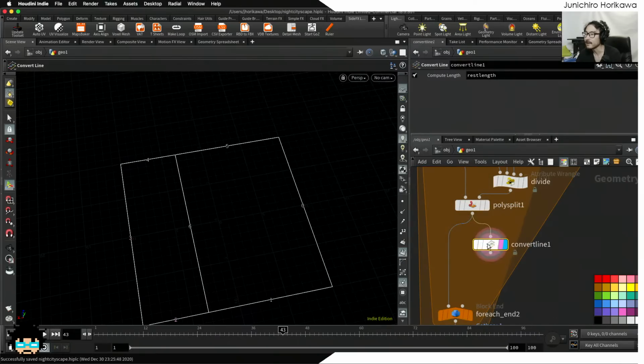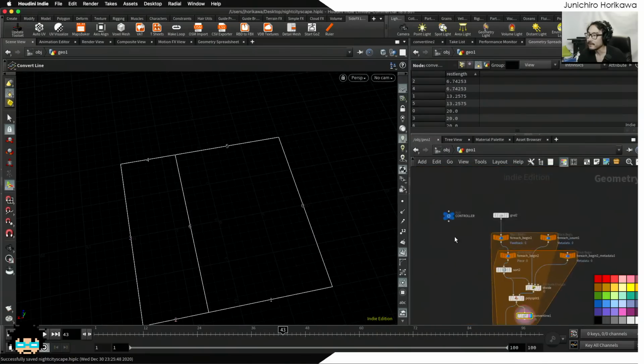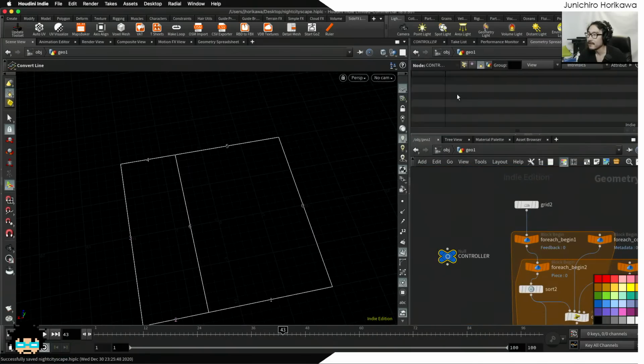By using convert line, it just changes each of the edges into lines, and it also has a parameter, or attribute, called rest length, which is the length of each edge. And we can check these to see if the minimum value of this rest length is within the limit that I have set.